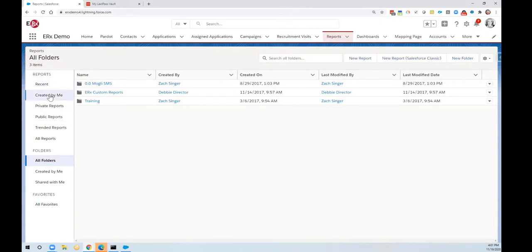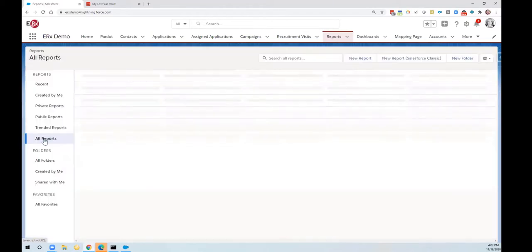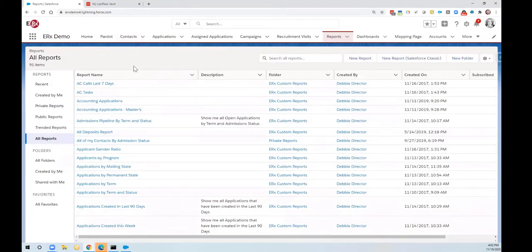So as we navigate through this initial panel, these are the basic setups where you can always create a new folder. And those folders are going to be where, when we create a report, we can go. Now, if I go back to all reports, you'll notice here that you'll see the folder, the created by and last modified by. You can always find a report that you would like to go to, select that, and then clone or basically save as, kind of like a Word document, that report to create a new report.